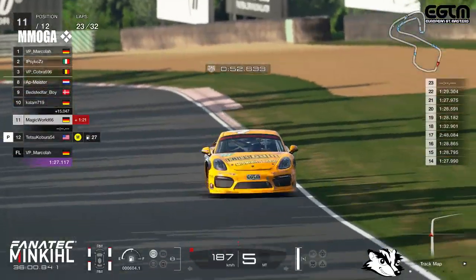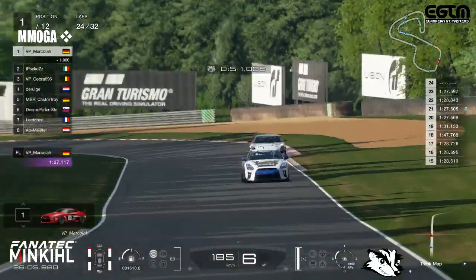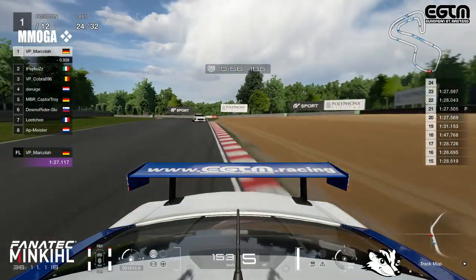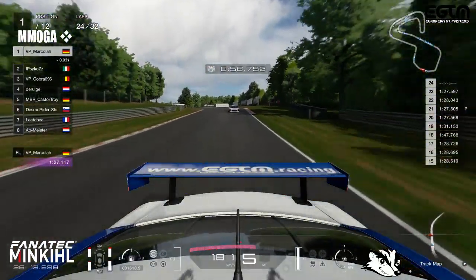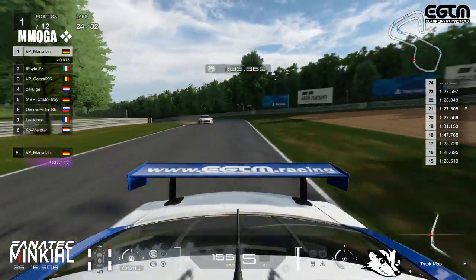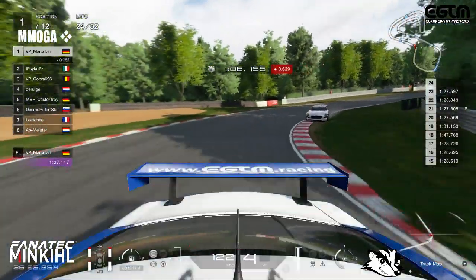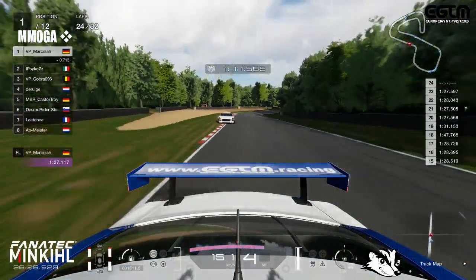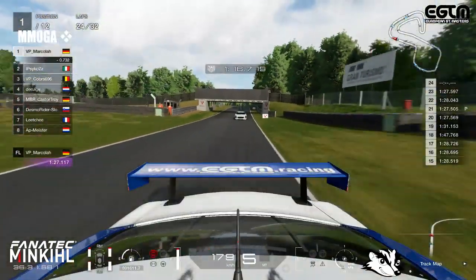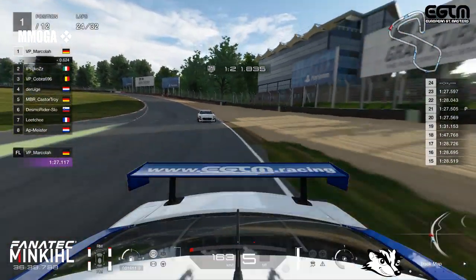But we are under a second now. Psycho is flying on this track. Well, back over a second, never mind. That's now a level. This is gonna come down to the wire. They drive now on a level. They don't know the laps. They only see the opponent, the contender, and they are driving now not against laps anymore. They drive against the opponent on track, and you have no eyes for anything else anymore. They are now in their tunnel, and they don't see anything else anymore.